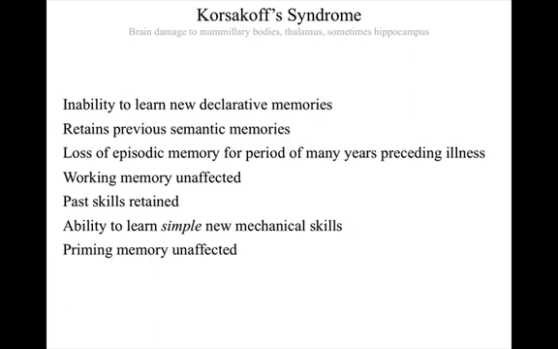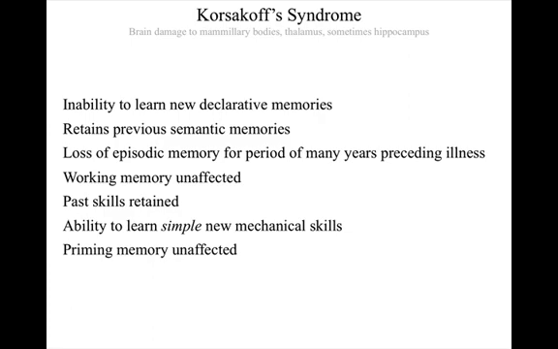He's also unable to learn new words or facts. But as demonstrated by his conversation, semantic memories of words and other facts acquired before his illness and his working memory are all intact. He retains skills learned prior to developing the syndrome and can learn new simple skills that don't require any declarative memory. And experiments demonstrate that his priming memory is intact as well.